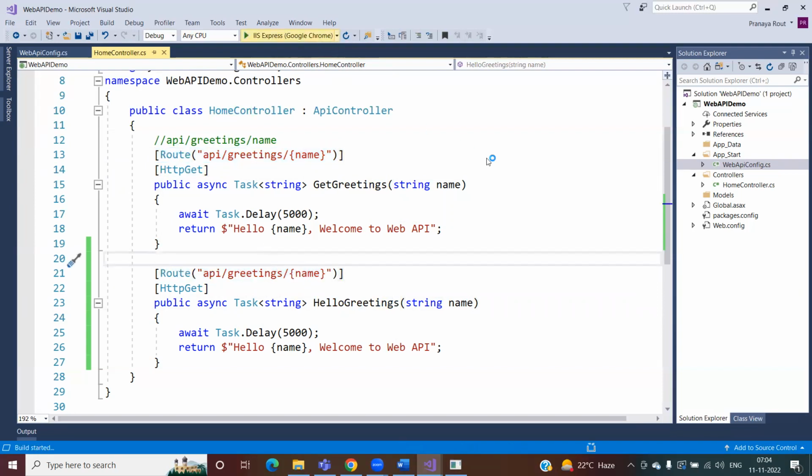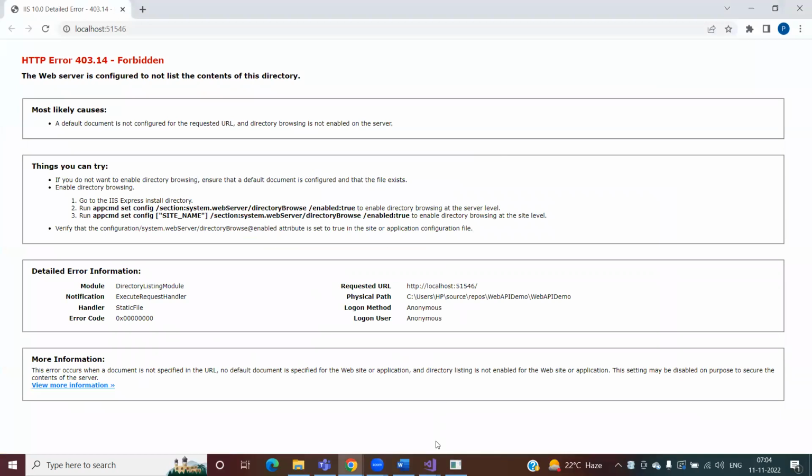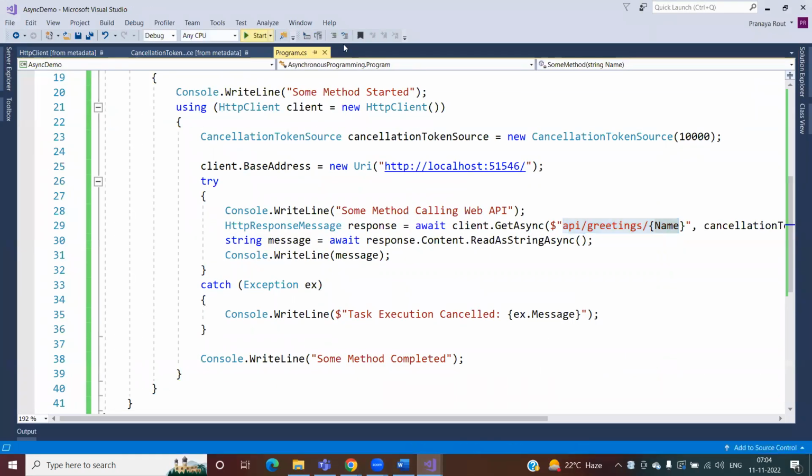You will get some error, right? Let me run this application. Right. Now, if I try, let me run this application also.